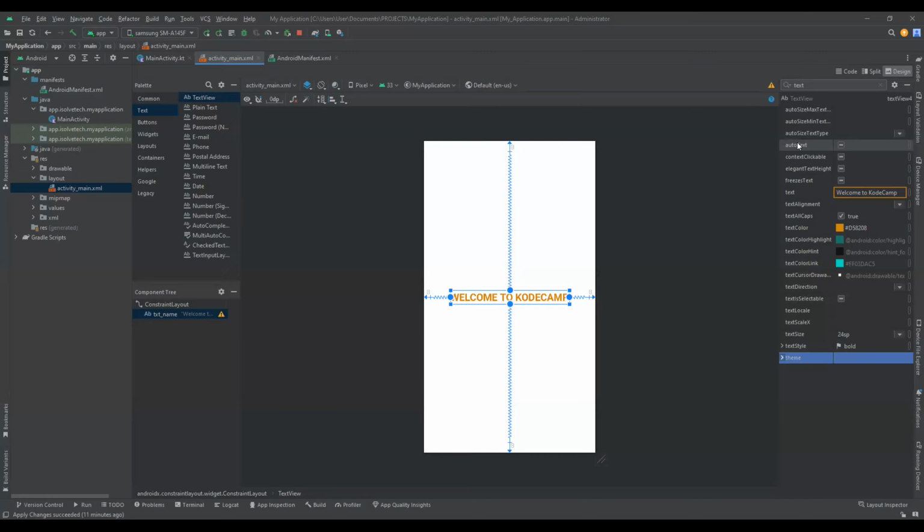So I'm going to bring in a lot of things at the same time. So let's just design something, right? So that's how we actually put a text view. The next thing we can add is a button. How do we add a button? So I'm just going to go to my palette, click on common, because here you see some common things that you always use. Click on button and then drag it down, right?